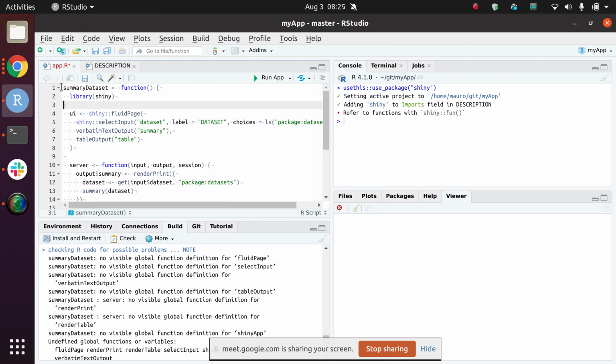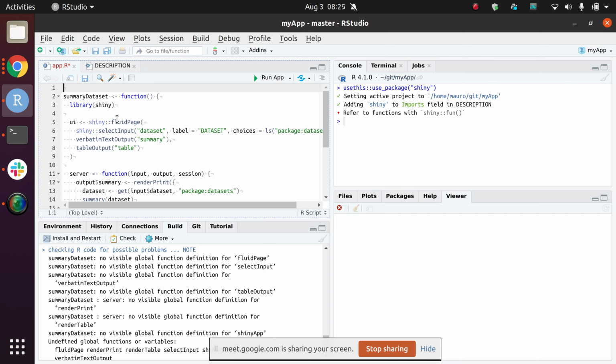But because that is so tiring, in the case of a package that you use so heavily, you can just say @import and say the name of the package. This is considered not a good practice, and instead the better practice is to import each function specifically.